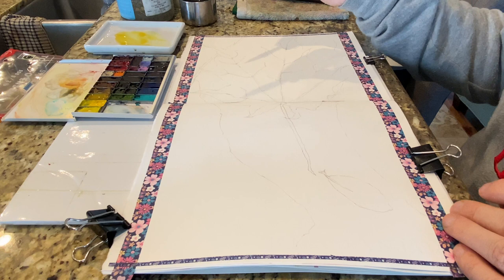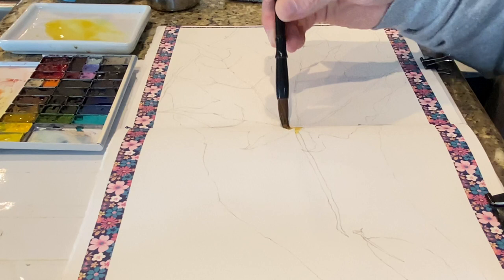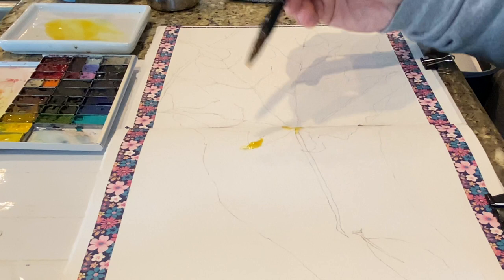In my mixing palette, I've mixed a wash of lemon yellow with Hansa yellow medium and also raw sienna. And those are the colors that I'll be using for the first layer on the leaf.